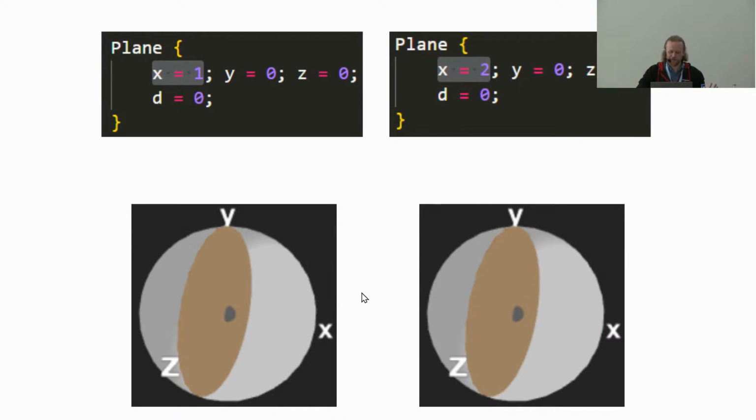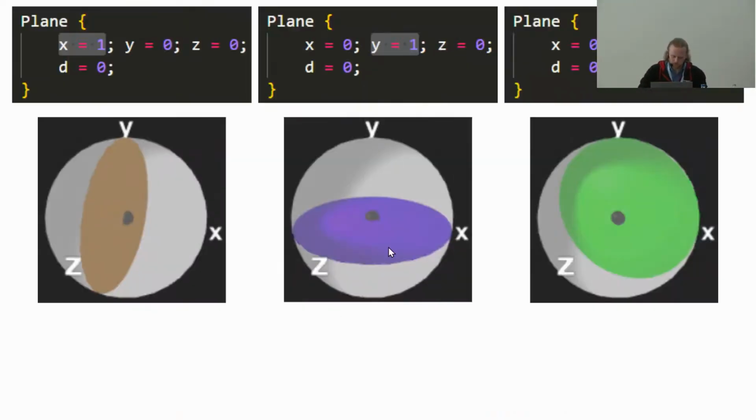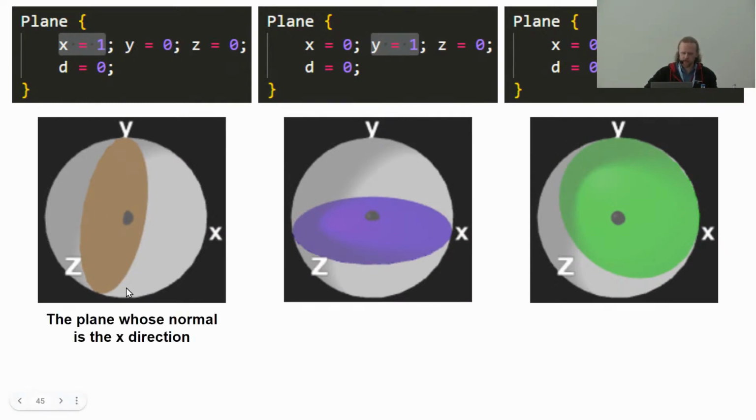Okay, so you can kind of forget about the normal vectors. You want to think of these as just being the plane, in the same way that you think about x, y, z, w as being just the quaternion. All right. Here we've got our basis planes, x plane, y plane, z plane. This is the plane whose normal is in the x direction. Points on it have x equal to 0, which is a bit confusing, I know. Terribly sorry about that, but it's the way it is. Points on this plane have x equal to 0, and the plane is described by x equal to 1. Yeah, sorry, you just got to get used to it.